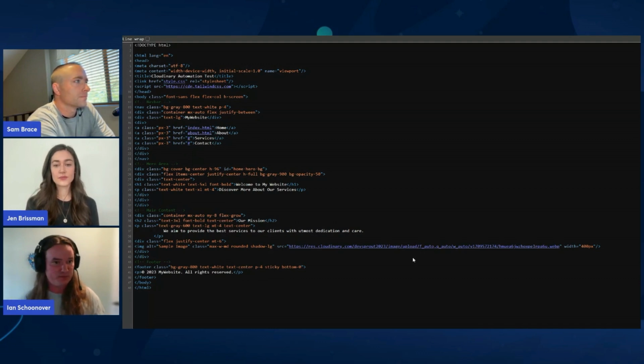It's going to have some information that it sends to Cloudinary. Cloudinary on the back end is smart enough to know, is this a Chrome browser? Is this an Edge browser? What is it? And then it'll send back the specific file extension for that image based on that information.